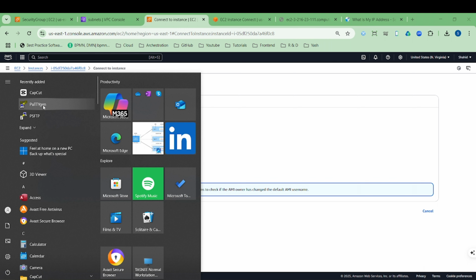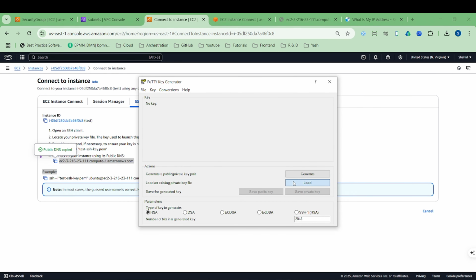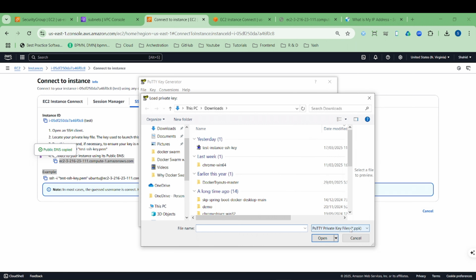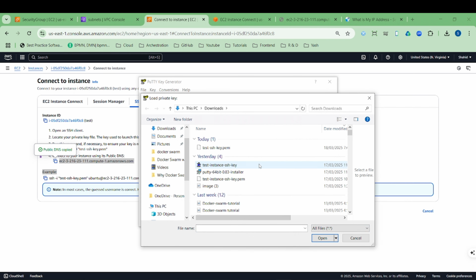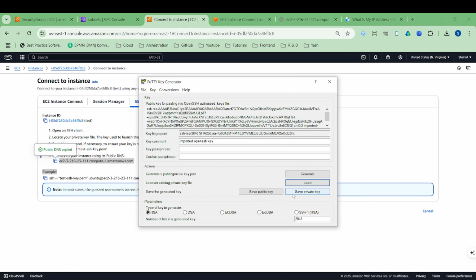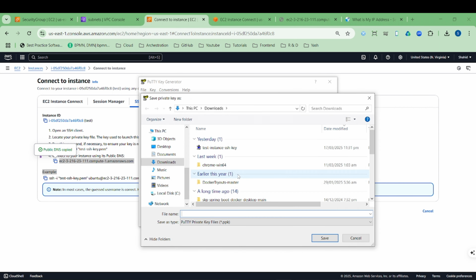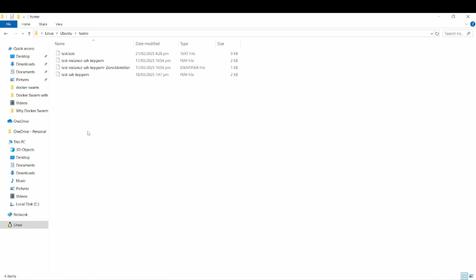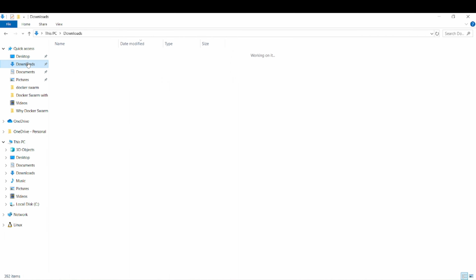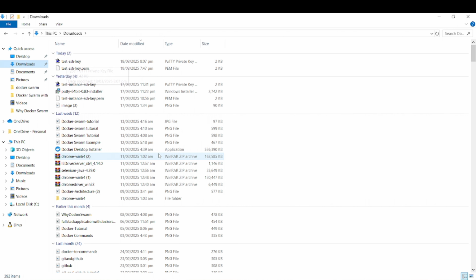One more thing: because you have loaded the public key and not a ppk, you must generate your key and save a private key. Here you name it test SSH key. Let's check if there is a ppk. Yes, the test SSH key is available.